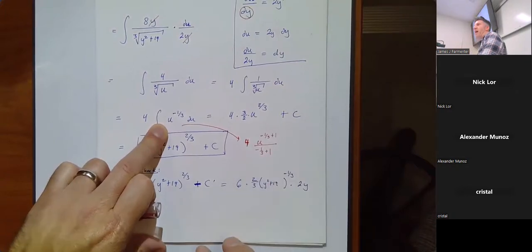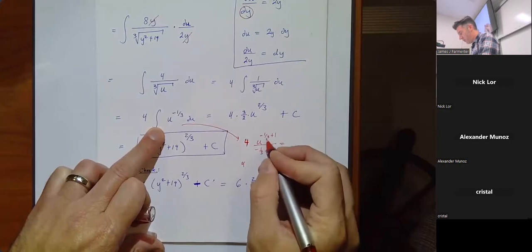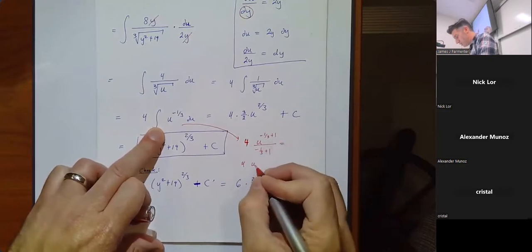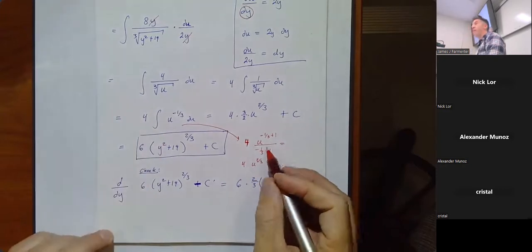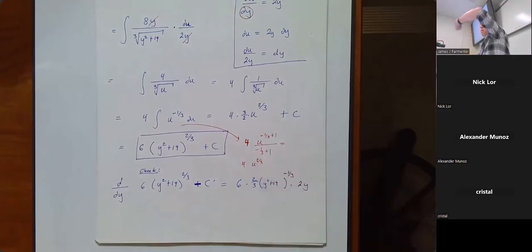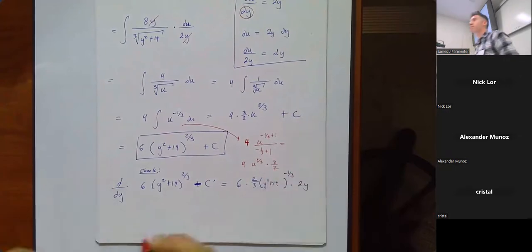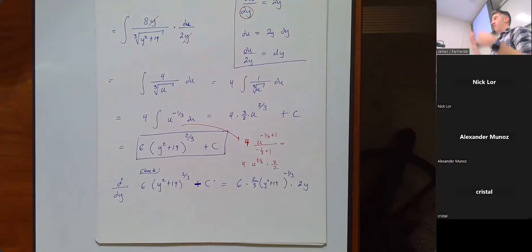But I don't want to write all that out. So what I'm going to do is I'm going to say, well, I know that negative 1/3 plus 3/3 is 2/3. And if I'm dividing by 2/3, that's the same as multiplying by the reciprocal, which is 3/2. So that's where that 3/2 is coming from. And you'll probably see your teacher do this as well, where it's going to be like, I know I'm going to divide by this fraction, but I'm just going to multiply by the reciprocal straight away. Other questions about this one?